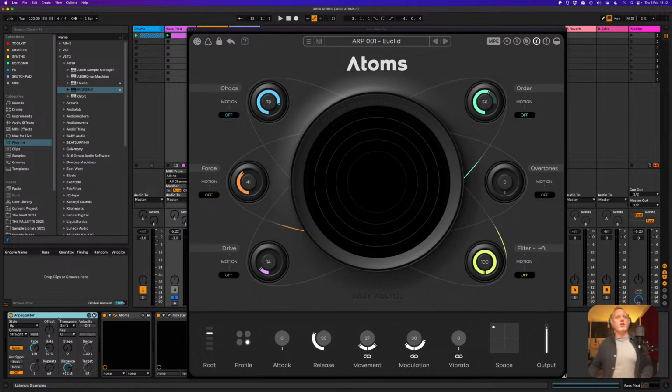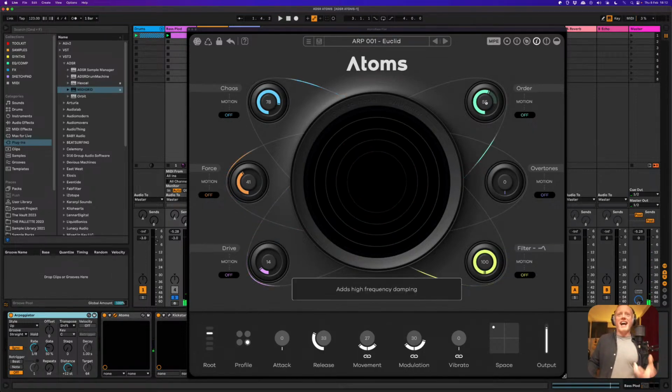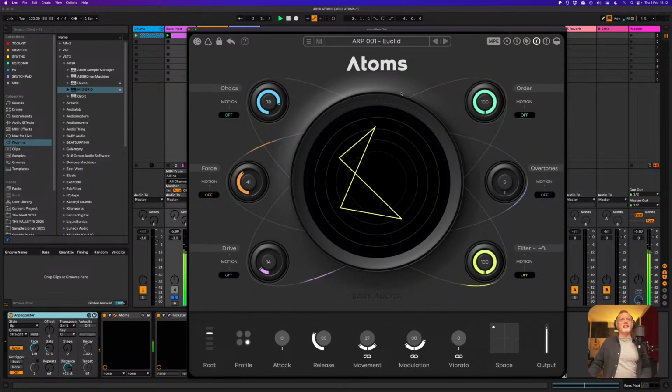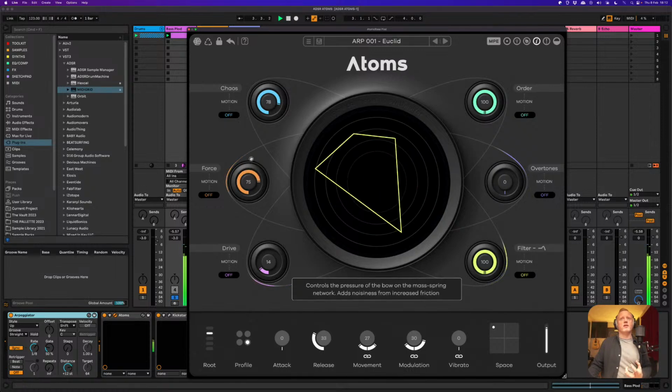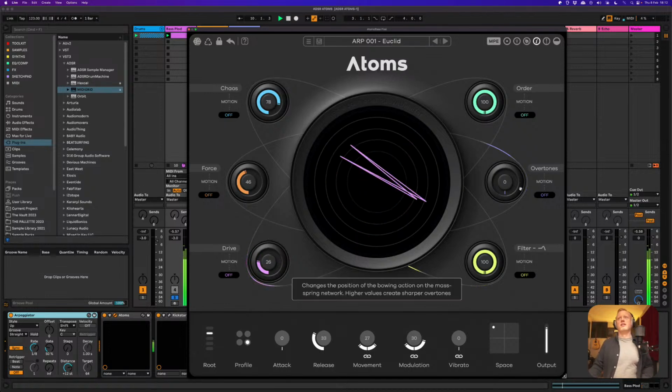So yeah, pretty cool. So again, we've also got order, which adds a high frequency damping. So it does dull the sound a little bit. So you can hear that even with high levels of force. And things get pretty weird because you can almost hear the bow bouncing. Again, that drive there as well, even with overtones.